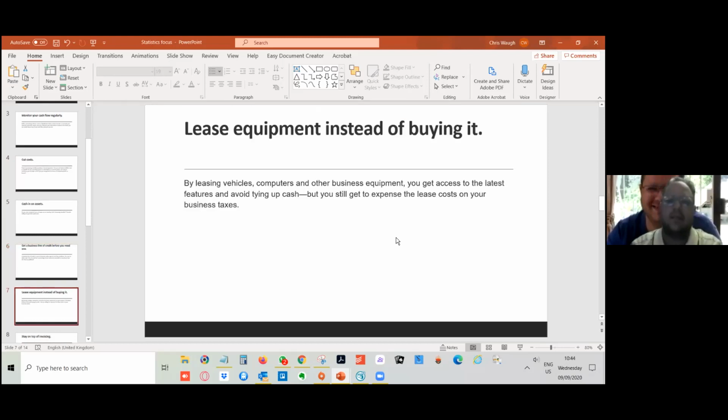Next one is that maybe you're in a different position where, in order to generate cash flow, you need to increase your business. So you lease vehicles, computers, and other business equipment. A lot of people are going for working from home now. Some of them have been retrenched, so you've got to start figuring out how to make your own business.